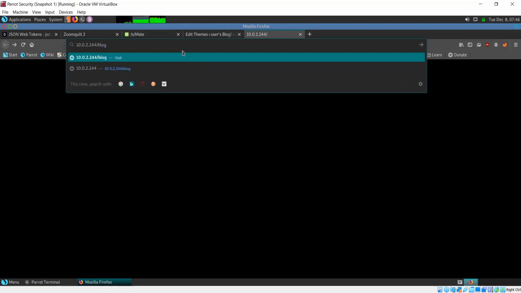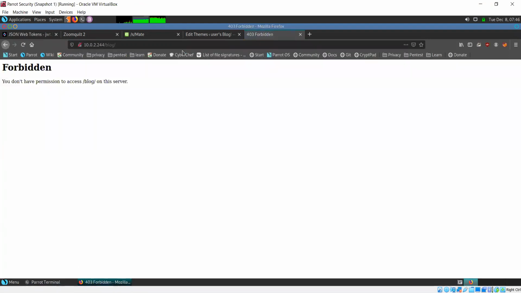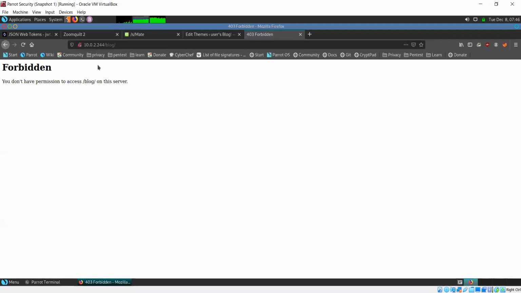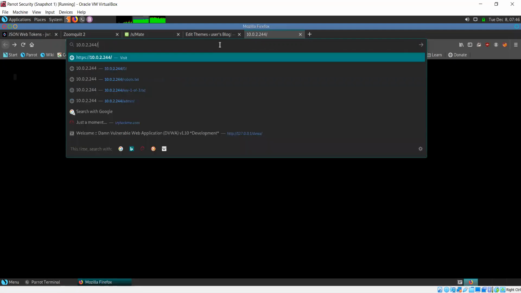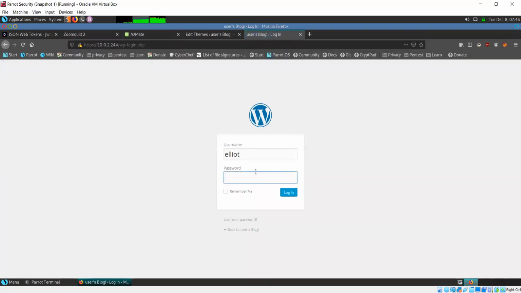Yeah, only this, like this. If you remove that, no, that is the same. Okay, how did we find out this one? WP login. Okay, with the blog, what we can get to check for the entry point.